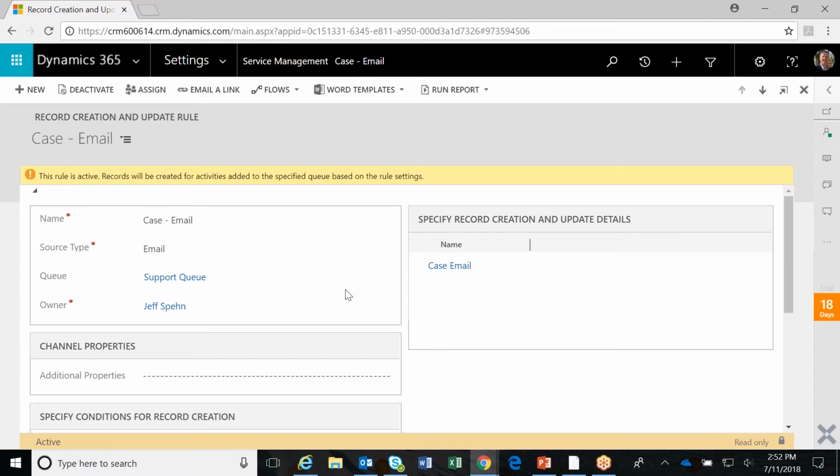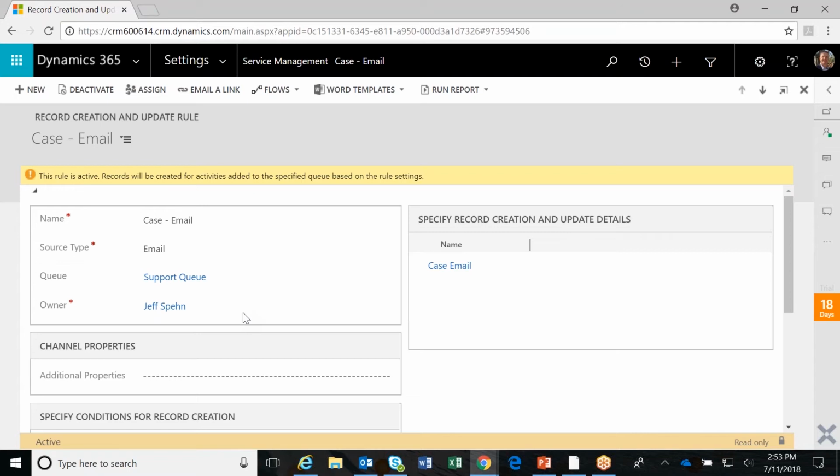Pretty simple. So I've configured an email address in what's called a queue inside of Dynamics 365. And for me, I just call it my support queue. Now, you can have different types of queues, you can have different email addresses, but if anybody in the world emails this email address, so support@yourcompany.com, Dynamics 365 is capturing that email and putting it into a queue. And then this rule that you see on the screen comes into effect and says, oh, there's a new email in the queue, I'm going to automatically create a case.